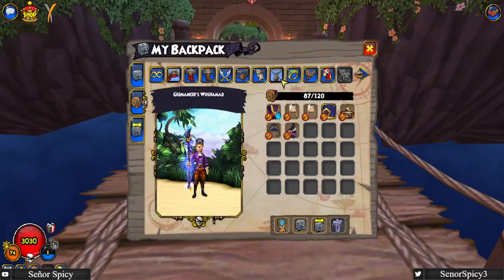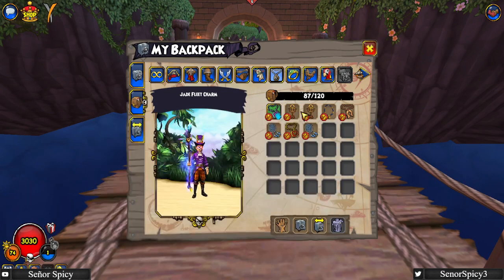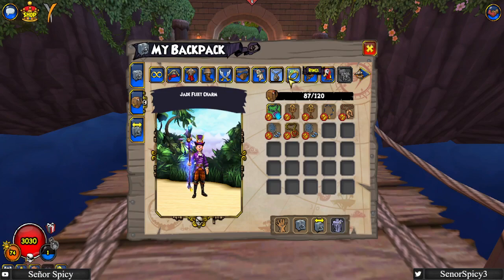So if you want to use this hat as well as this charm, there's really not a lot of great charms. You don't even want to use Brass Medallion because you don't really care so much about the stats because you're not going to be chaining. There is a great juju charm out there that you can use, and there's also a Valor's Armor charm if you want to use that.